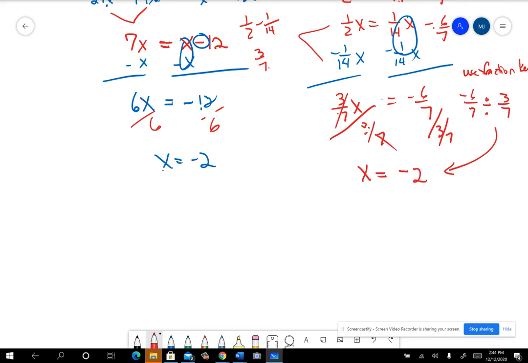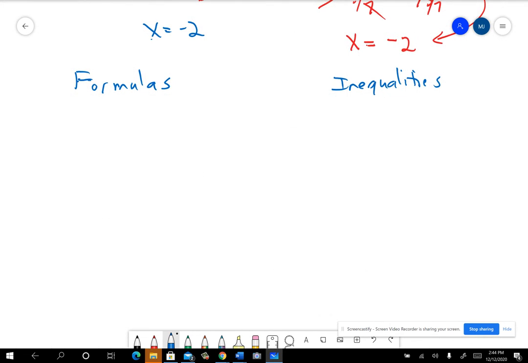All right, so the next thing in chapter 2 we could do is either formulas or inequalities, right? Once you know how to solve an equation, you can go and work on formulas or you can work on inequalities. So I don't think you'll have a problem with number 17, but let me help you with a problem like number 18. I equals PRT. Okay, and let's do 19 also, where you had A equals P times 1 plus NR, and you're solving for N. So here you're solving for N, here you were solving for T.